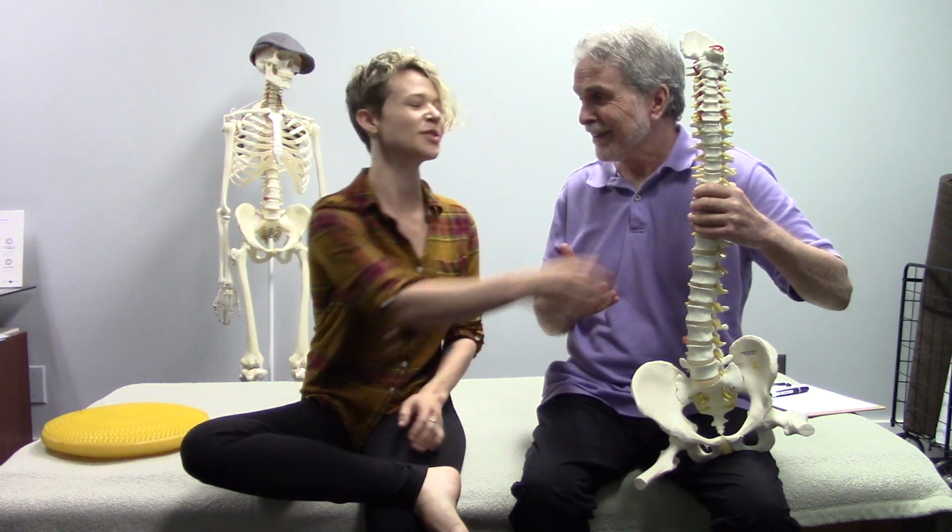So how developed is your brain, how developed is my brain, Caitlin's brain, relative to how well we know to engage the little muscles of the spine? Most of the people that come to us, in their brain, the back is just one long bone. One long, and sometimes one long, very curved bone. Yes. So we oftentimes start with this lesson. Not always, but it's a wonderful lesson.